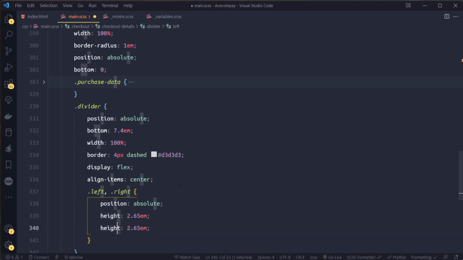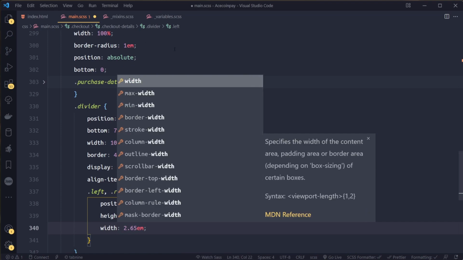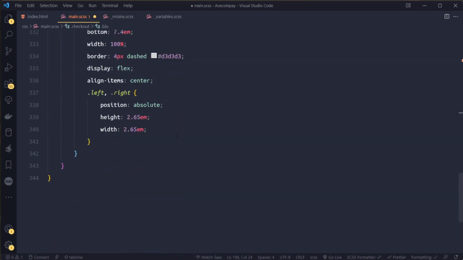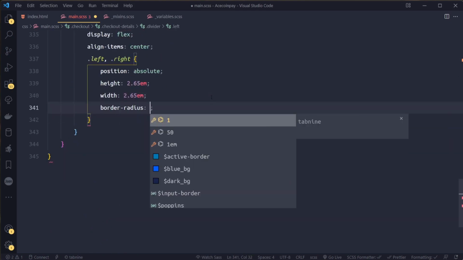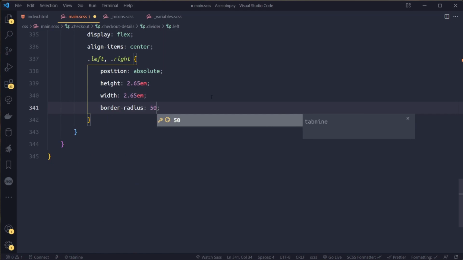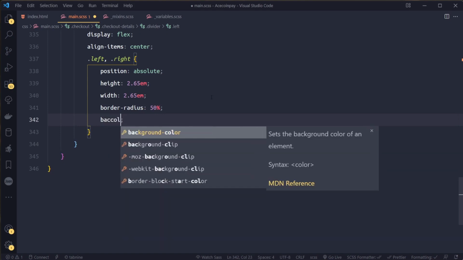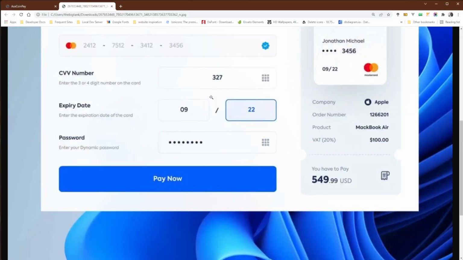Duplicate, change this one to width and border radius. Border radius is going to be 50%. Then I'll set the background color. So white. Can you see?